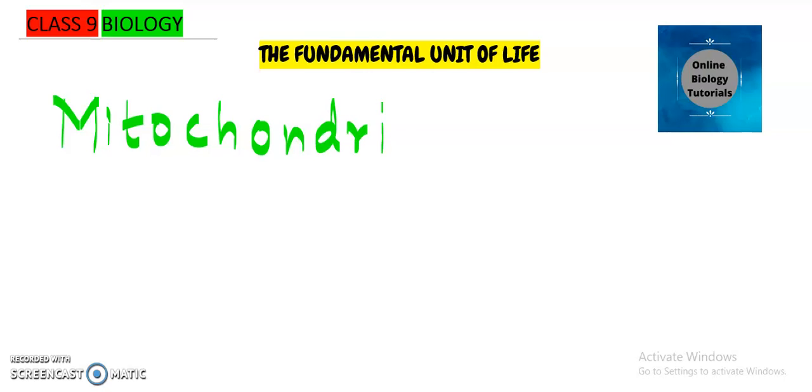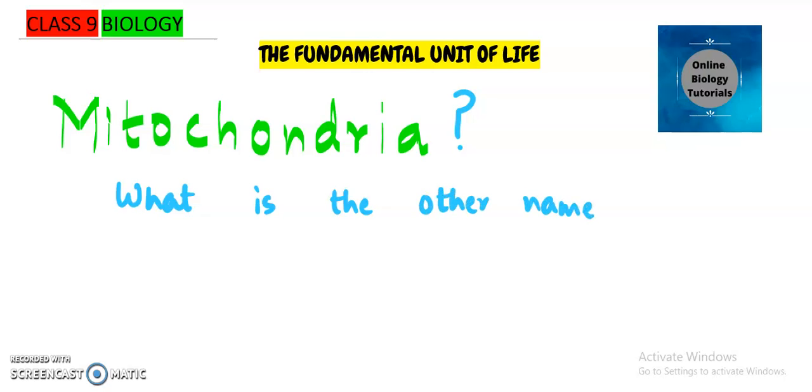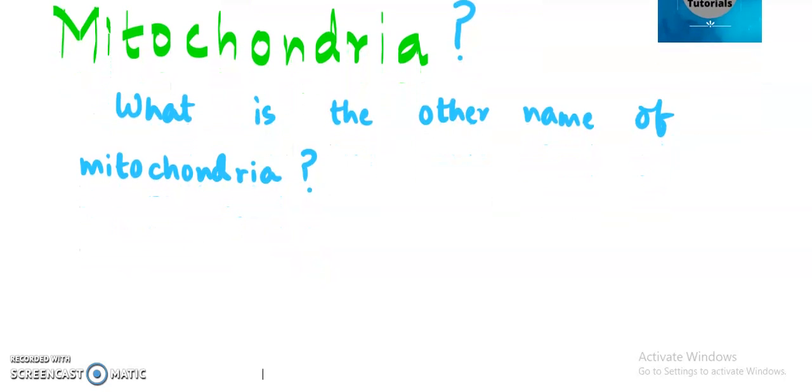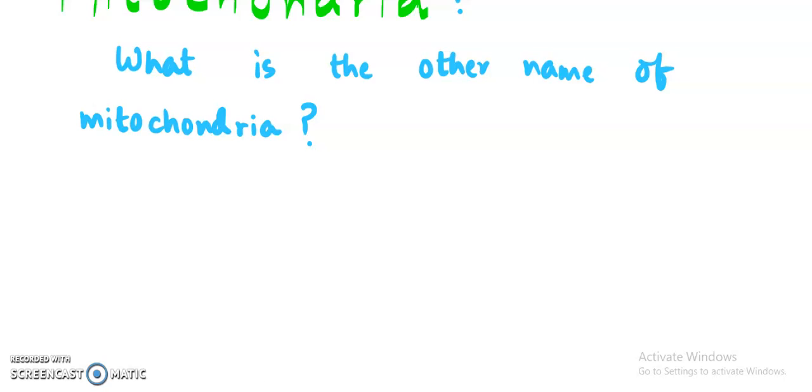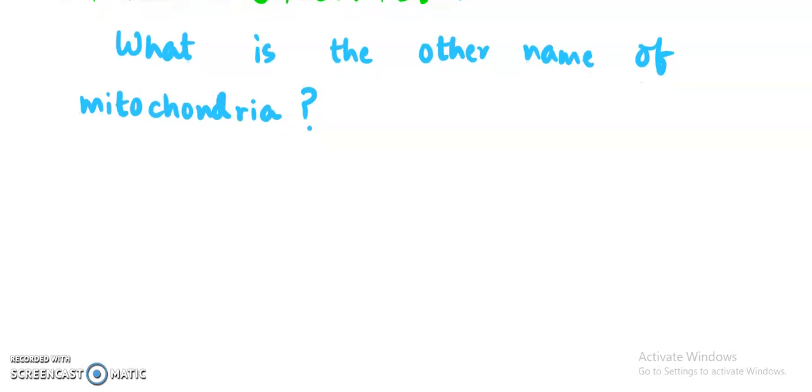Now, this is one cell organelle which you have read in class 8th also, and you need to tell me what is the other name of mitochondria, okay? This is the question of this video that I am asking you in the beginning because you have read about it in class 8th in the chapter structure and function of a cell, right? So please do write it in the comment. However, that word would certainly be taken by me while explaining this cell organelle.